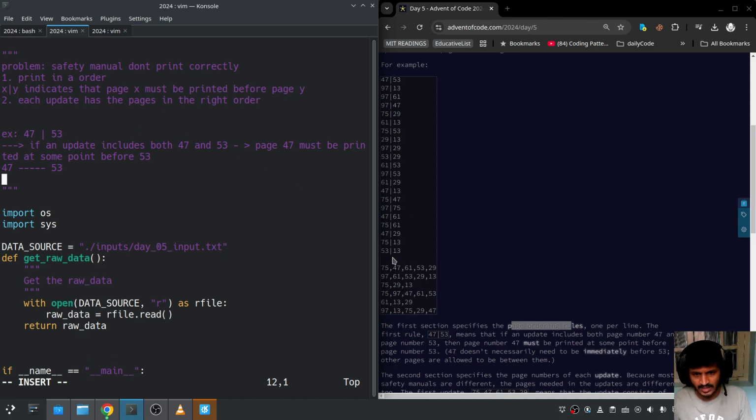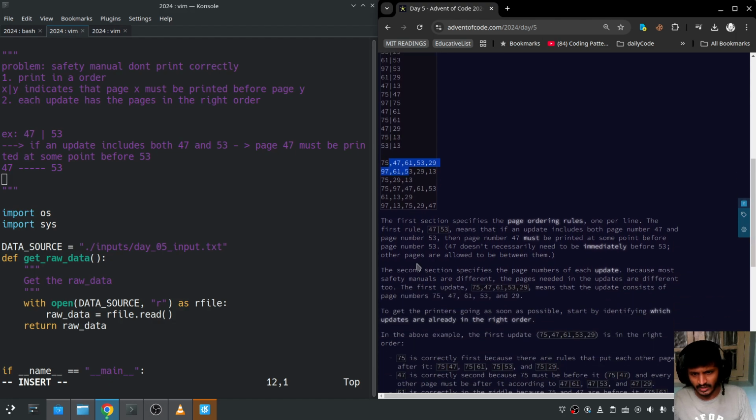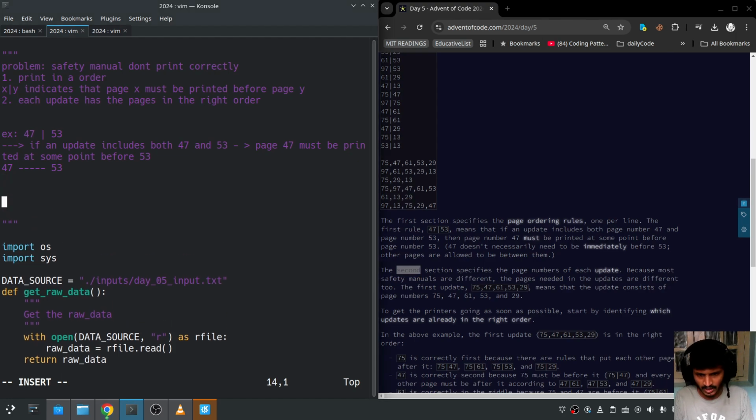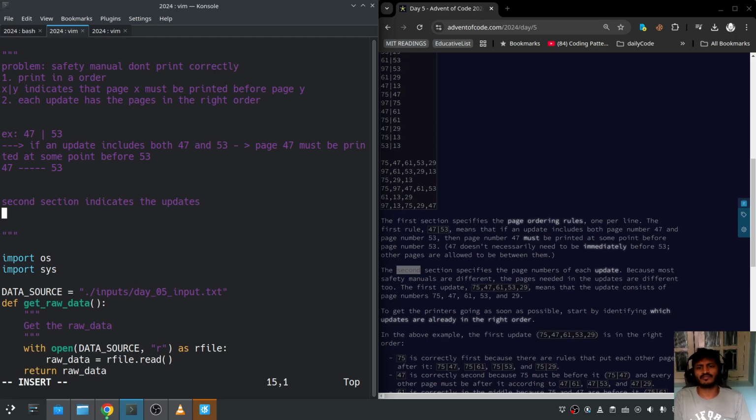Cool. The next section indicates the page numbers for each update.